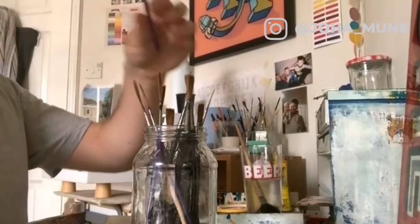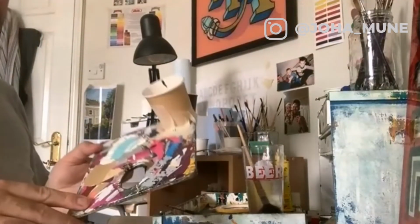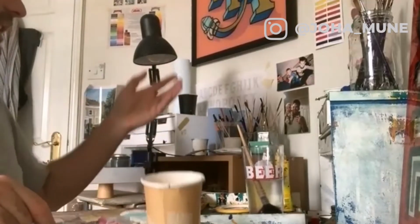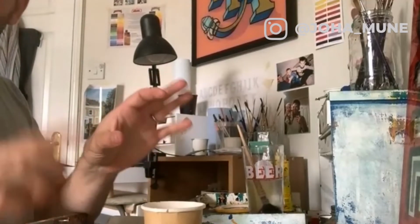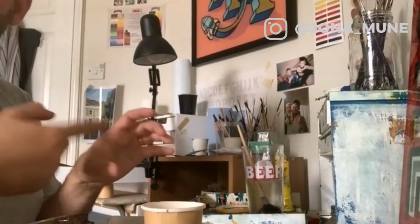Probably. But I just find the 0 doesn't hold that much paint. You do a tiny bit and then it's gone. And then connecting those lines again is challenging. So yeah, those are my main brushes. I do have a palette here, which I don't normally use, but it's good to have. Normally I just have a cup and pre-mixed paint ready to go, and I just palette it on the edge of the cup.